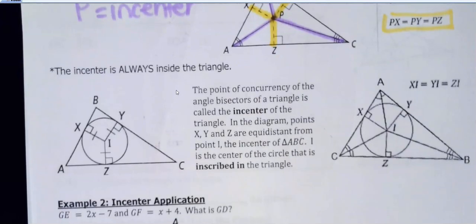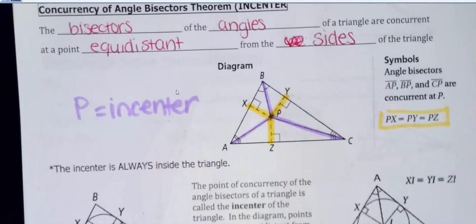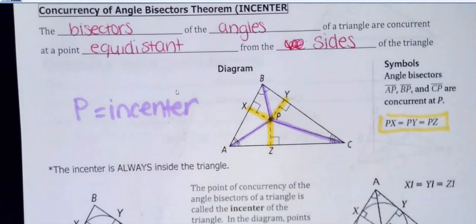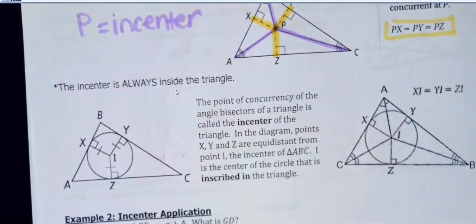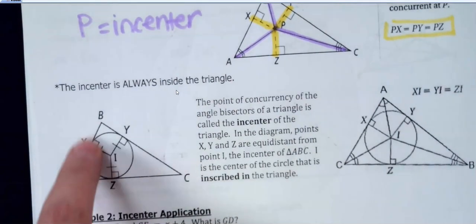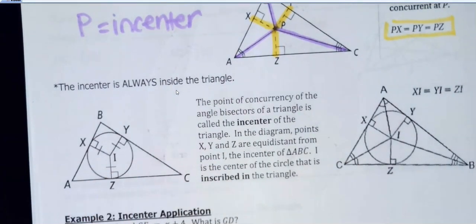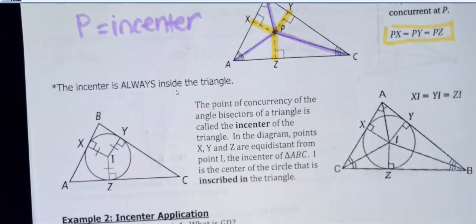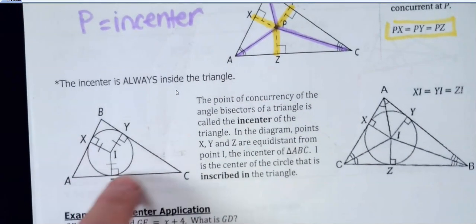So what's the difference between an incenter and a circumcenter? The circumcenter is going to be equidistant to the vertices. The vertices would be like A, B, C. So like P is far away from that; these are all different lengths. This one, if you look down here, is going to be a circle. The circumcenter is the circle outside. The incenter is going to be a circle on the inside of the triangle. So that's the main difference. They're formed by different segments, but this one's going to be an inside circle.